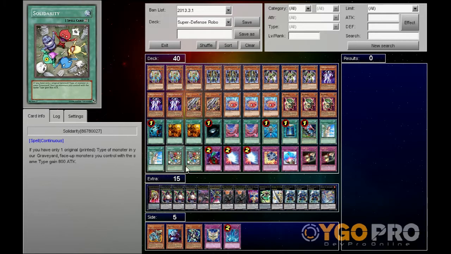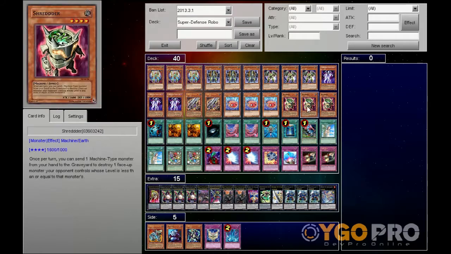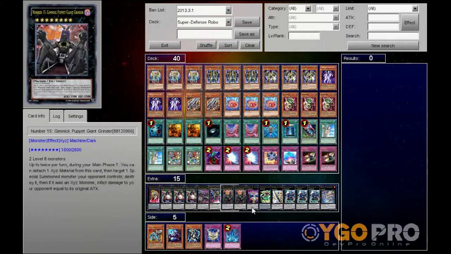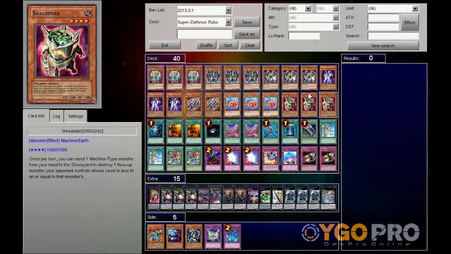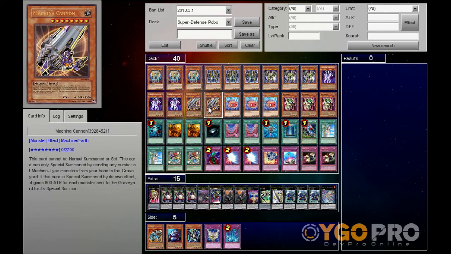And then I run 2 Solidarities because my entire main deck is machines and most of my extra deck is. So that's just an extra boost in attack, which is great, especially because a lot of my main deck monsters are pretty low attack. I think Shredder is the highest attack of them all, unless I use multiple monsters for Machina Cannon.